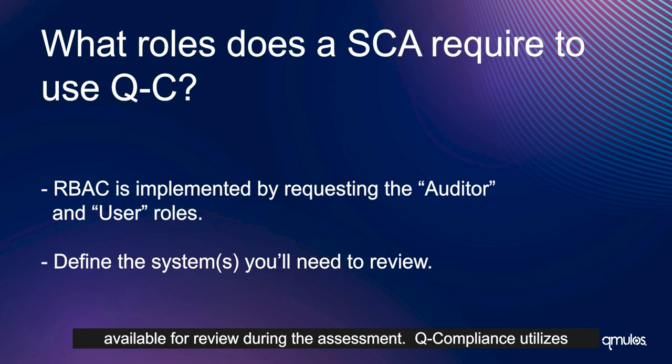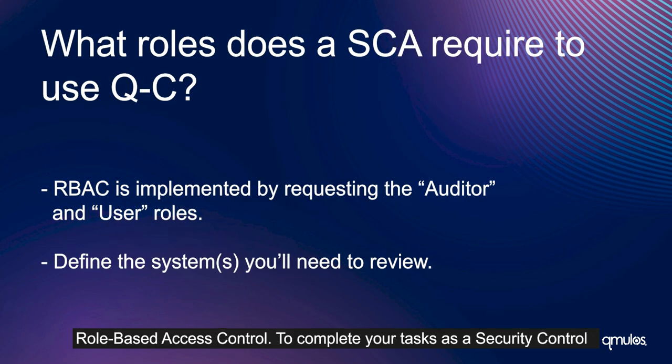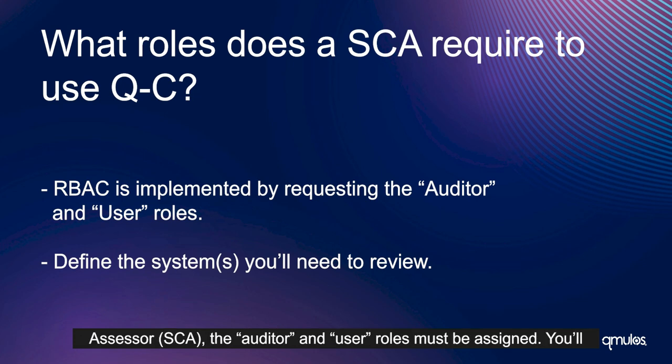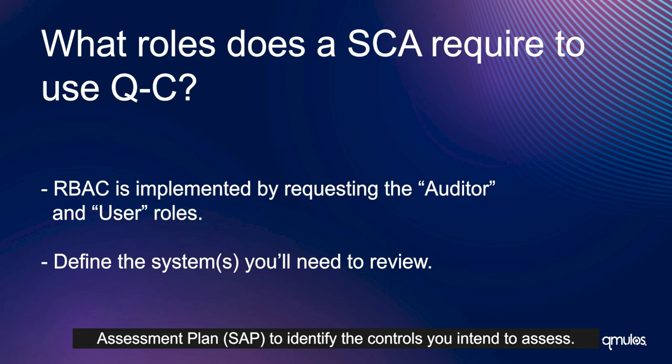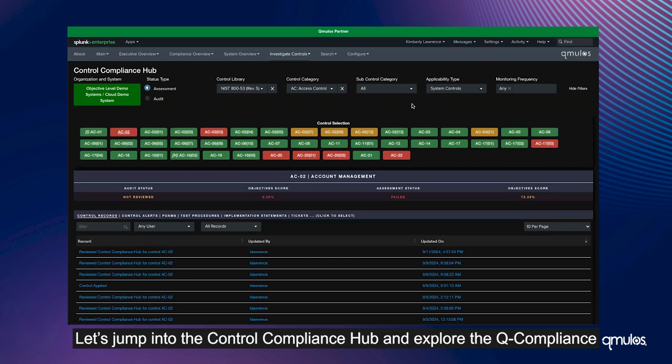Q Compliance utilizes role-based access control. To complete your tasks as a Security Control Assessor, the auditor and user roles must be assigned. You'll also need to define the systems you'll need to review. Follow the Security Assessment Plan to identify the controls you intend to assess. Let's jump into the Control Compliance Hub and explore the Q Compliance tool.